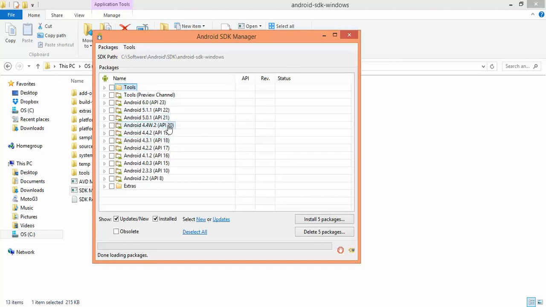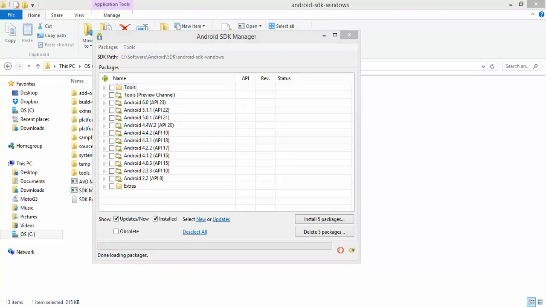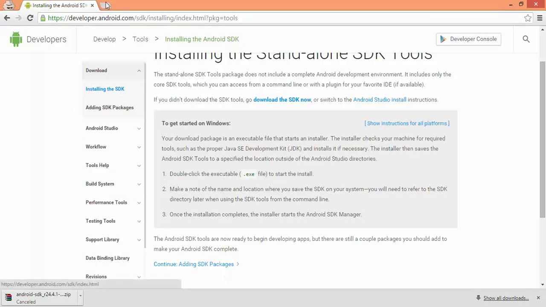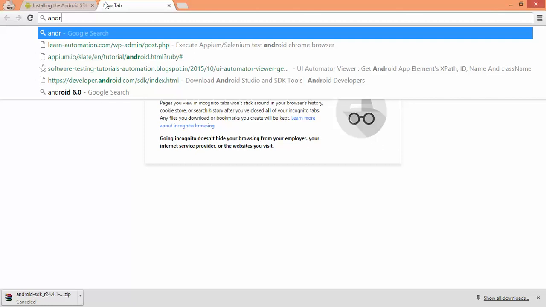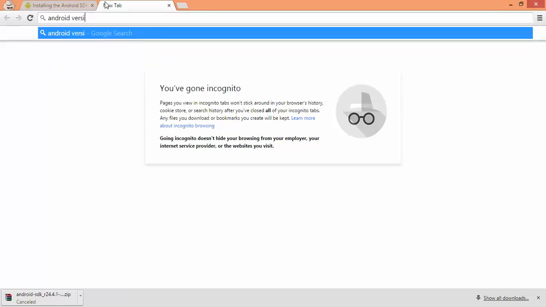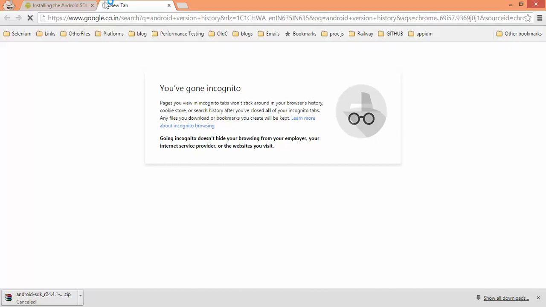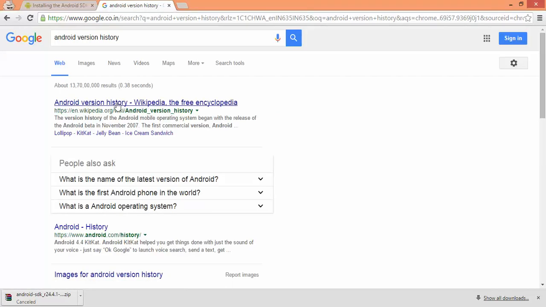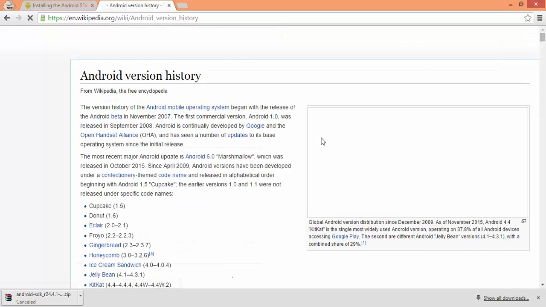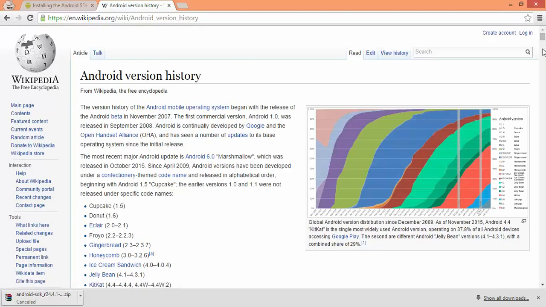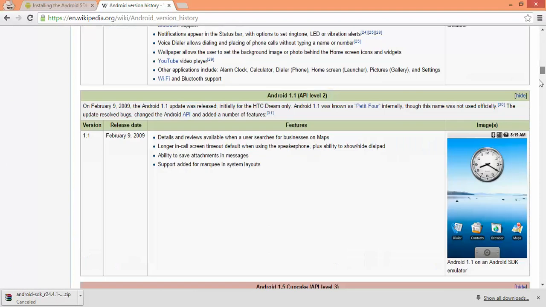21, 22, and so on. What exactly is it? If you go a little bit technical, we have the Android version history as well. If you simply type Android version history, you will get the API versions and how they started. If you open this first Wikipedia link, you will notice when they started.